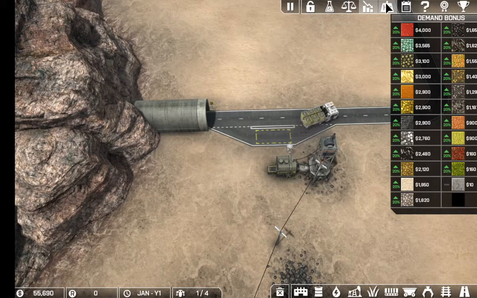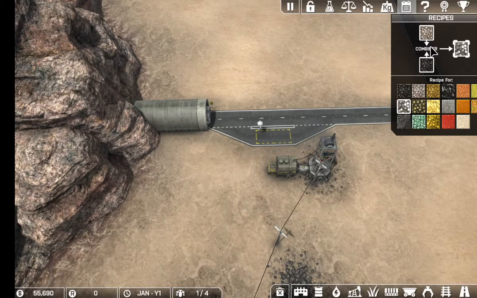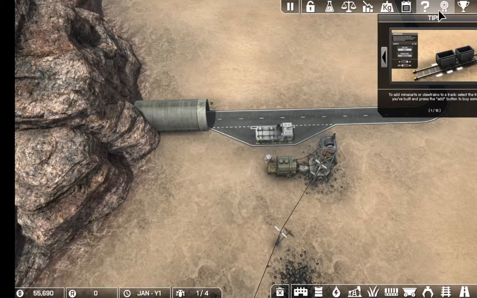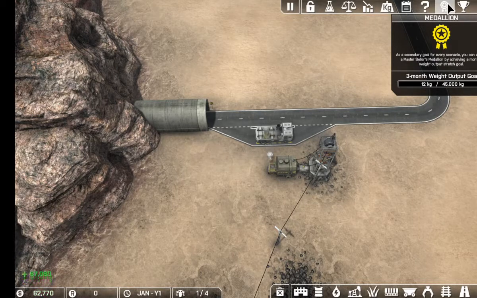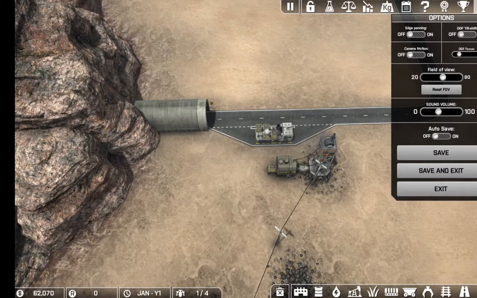This is what your items cost that you make. Actually, what you get paid. This is formulas on what and how, as you know, you need a certain machine and certain items going into it. Have any questions? Here you go. If you've made it to the 3 month 45,000 kilogram goal, the mission objective 30,000 to get, you know, plus. And then you have your in and out field of view, all of that good stuff.